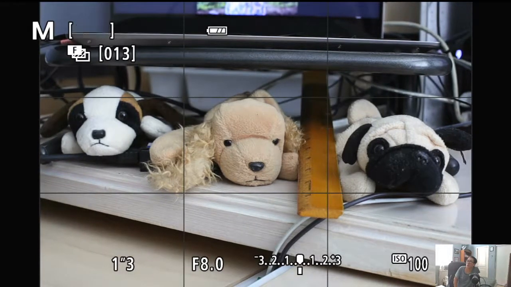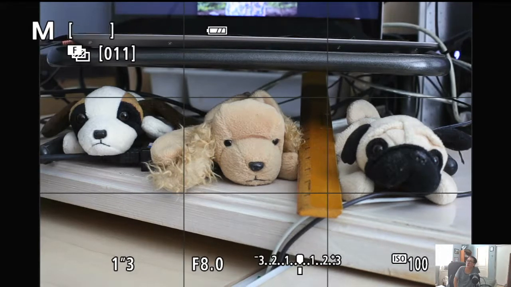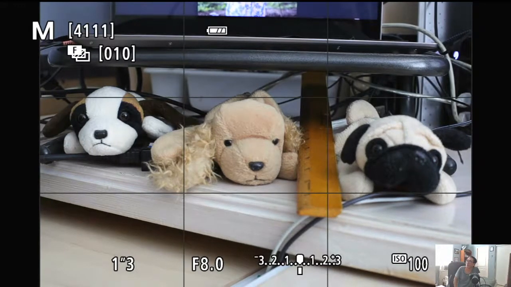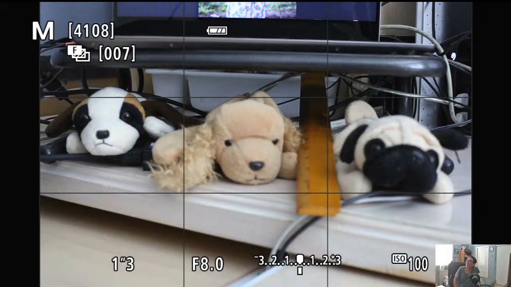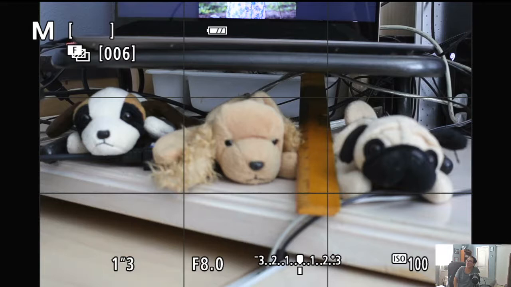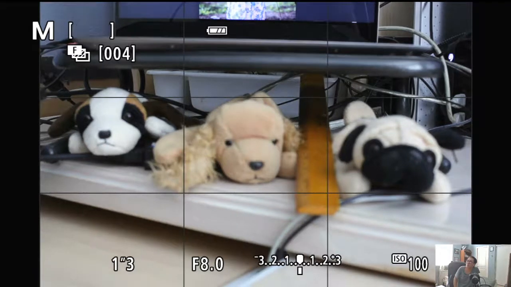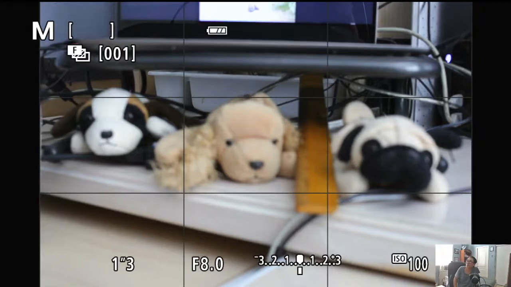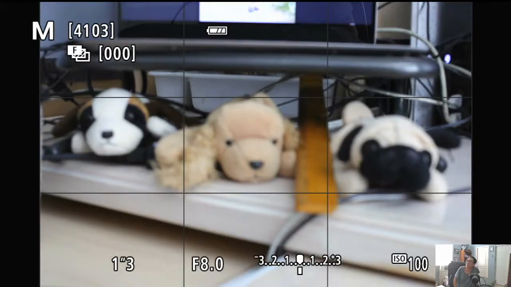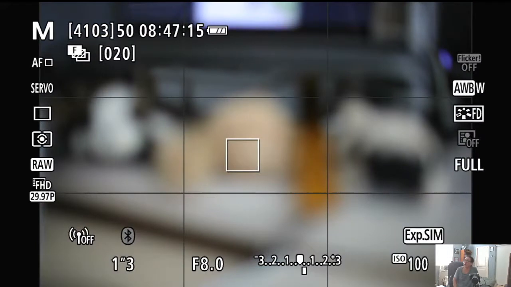It goes back to infinity there. So we've got 5 more to go. 2, 1, 0. Okay, so that's how it works. It goes from the closest to the farthest to infinity, and it will stop.